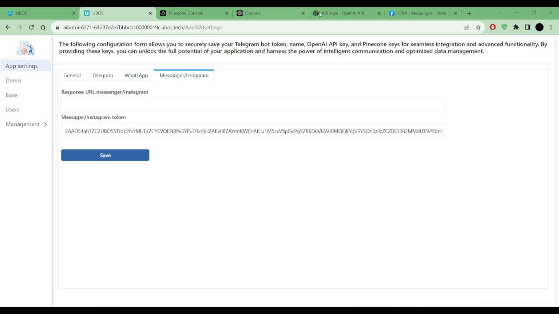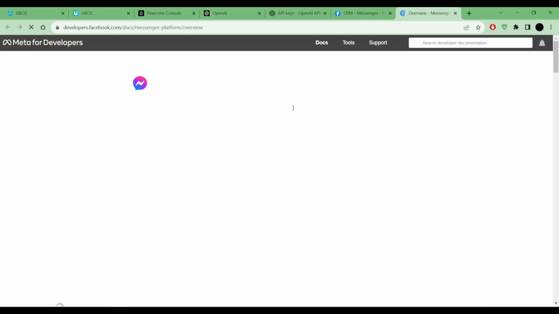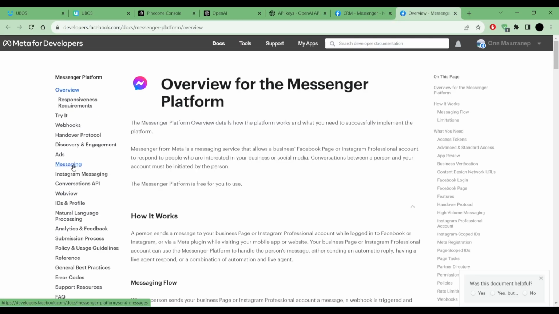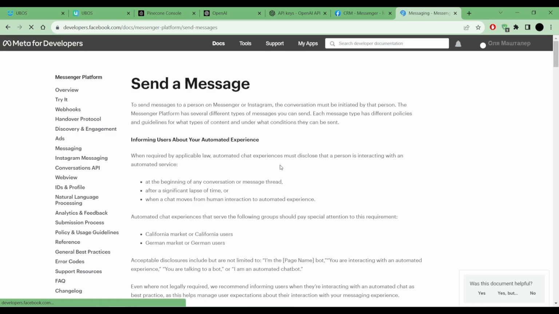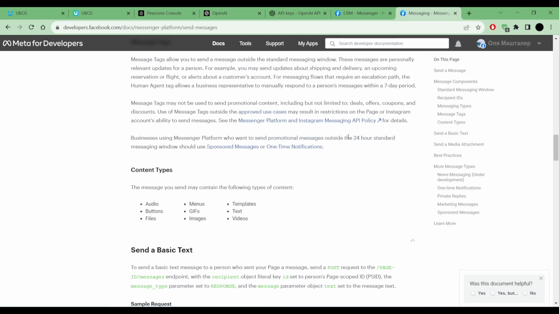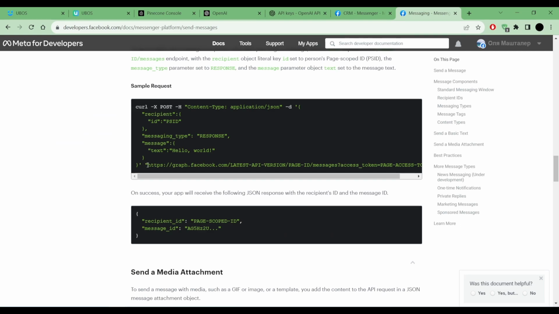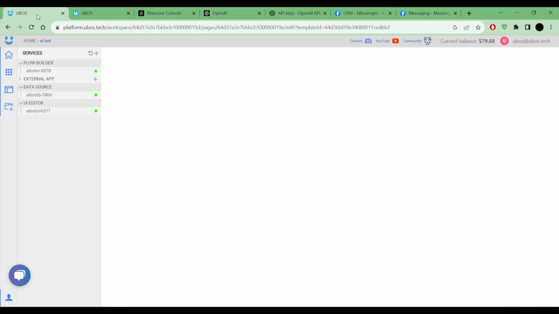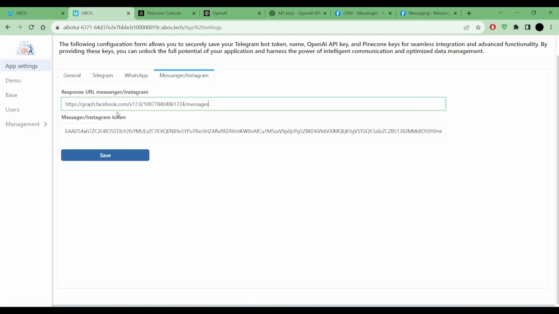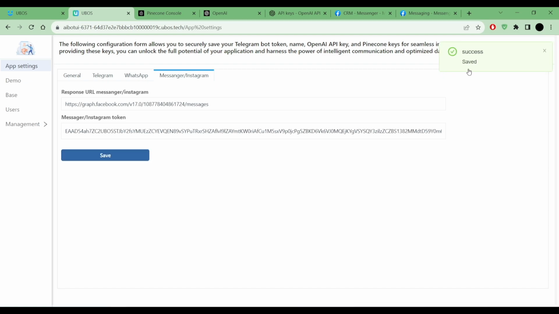How to set up the response URL you can find in the documentation. Just go to the complete documentation, find messaging, and there you will find that you need to just put the latest API version, page ID, and that's all. This is in my case, and I need just to save it.